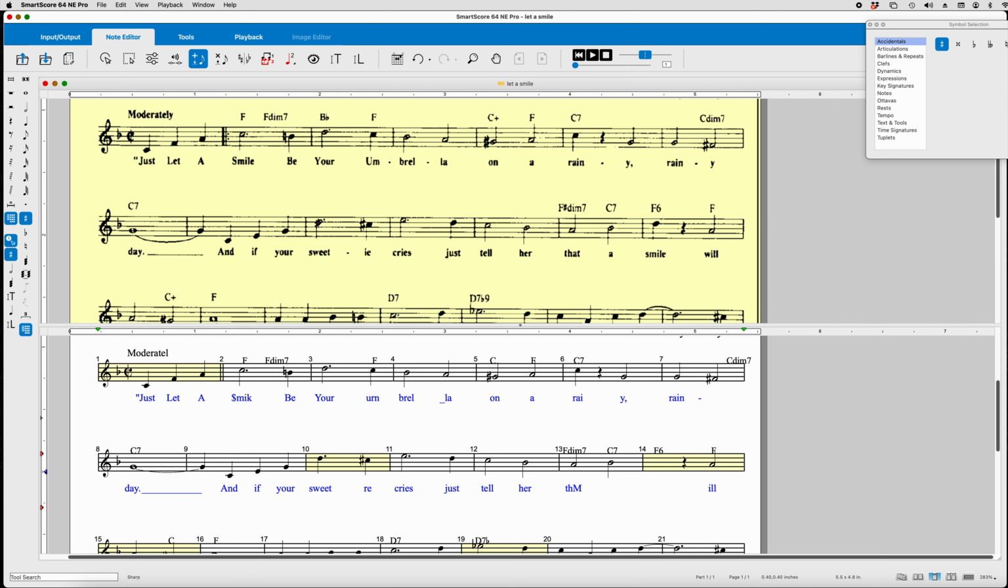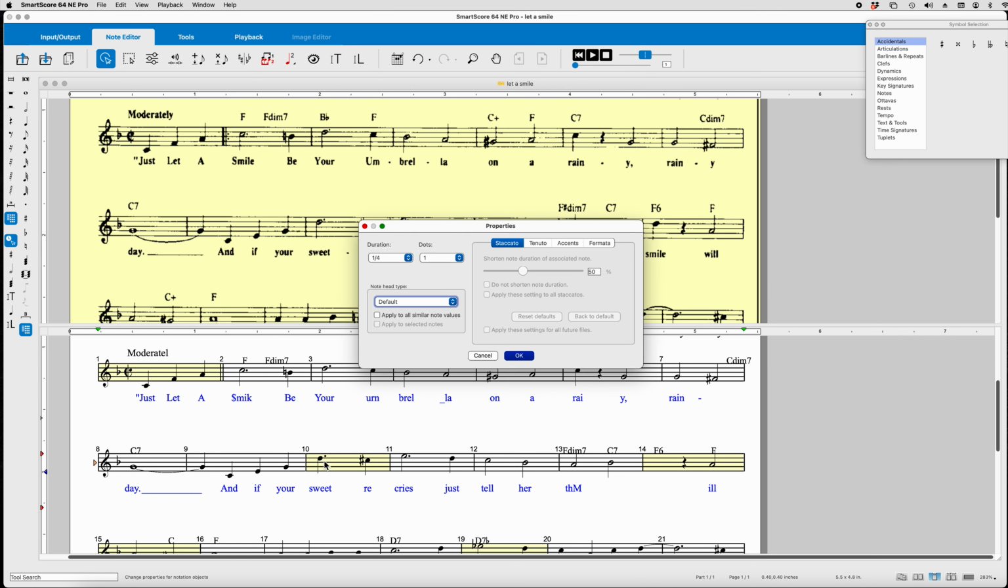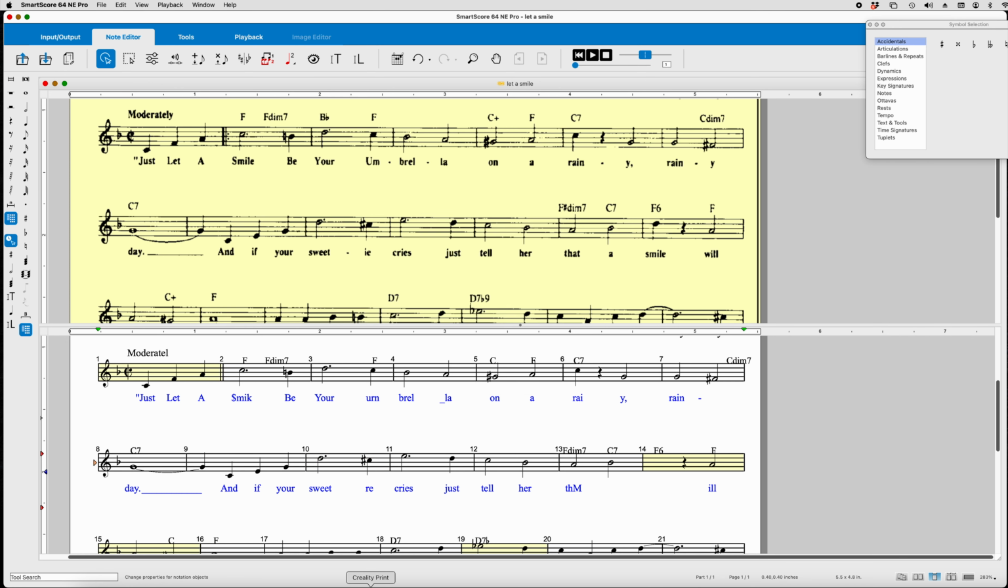We need to make this note a dotted note. The C sharp is still present, so let's hit escape to go back to properties, which is always escape. Properties gets you back your pointer. Click on the note, change it to a half, leave the dot in place, fixed. Next one here, we need to add a quarter note. The keyboard shortcut for a quarter note is 3.